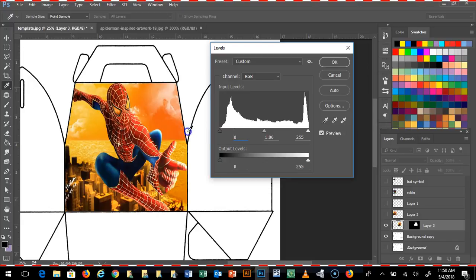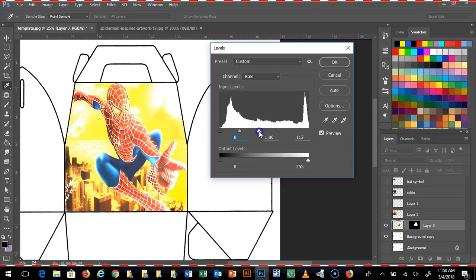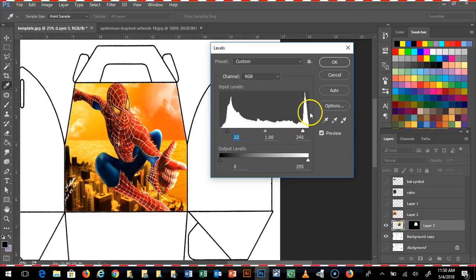So if you are adjusting the levels, try not to go past the first big peak. Otherwise, you're going to see it get too washed out. It looks bad. So if you're going to adjust levels, just do it to there, just where it starts to rise up. And that's about as good as you'll get. Or again, you can hit the auto button and it will do the work for you within a certain range. But I like levels better than brightness contrast because you get a little more control over it. All right, so that's levels.